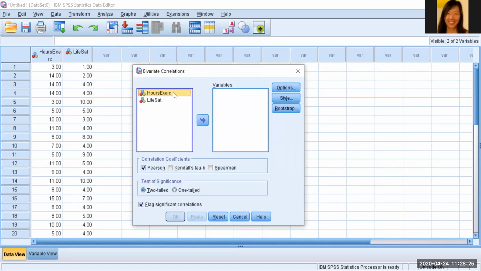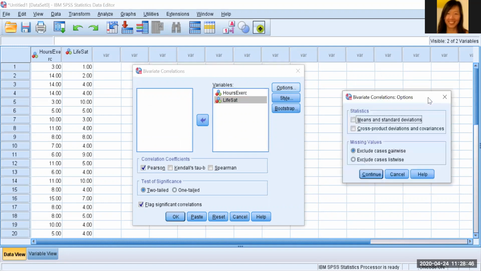Okay, so once again, I'm going to take each of these variables and click them over into the variable box. I'm going to be using a Pearson correlation coefficient, and I'm going to now go to options. Okay, so my options look like this. Well, I'm going to include means and standard deviations. I don't really need that because I already have my descriptives.